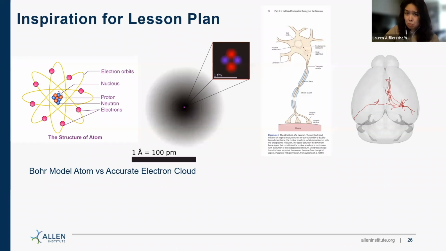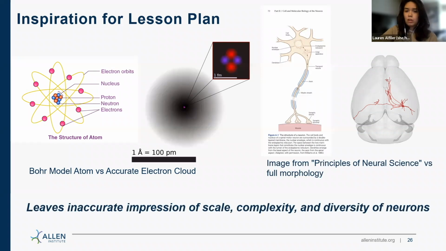The reason this is important is that when students are only thinking of neurons looking like this third image, it gives an inaccurate impression of the scale, complexity, and diversity of neurons. In fact, a personal anecdote: for me and most of my friends, when I started showing them the images I reconstructed, they were like, whoa, I didn't realize neurons look like that, because although they have degrees in neuroscience, they studied something that was not particularly neuron morphology. So we realized that if we have college level people with degrees in neuroscience not realizing what neuron morphology looks like, we wanted to make sure the lesson gives a more accurate impression.